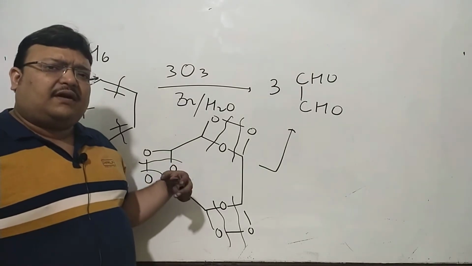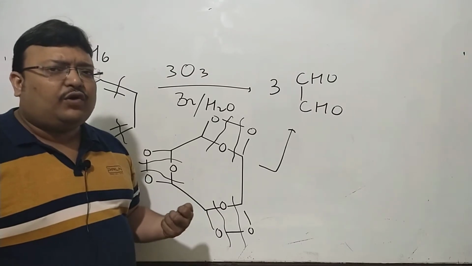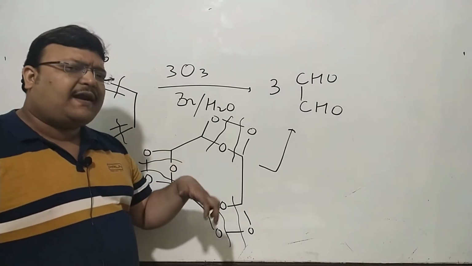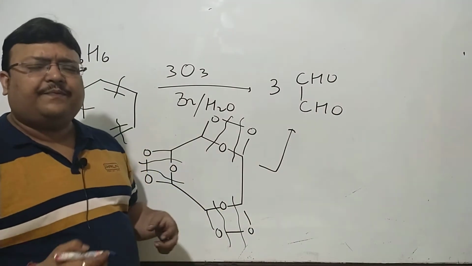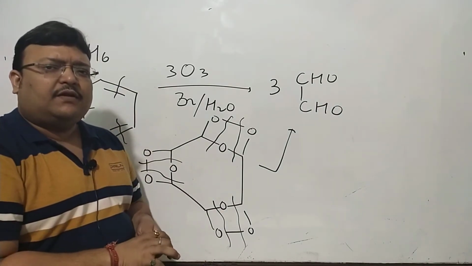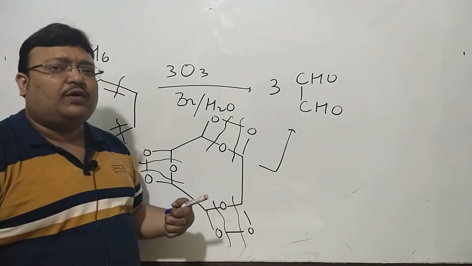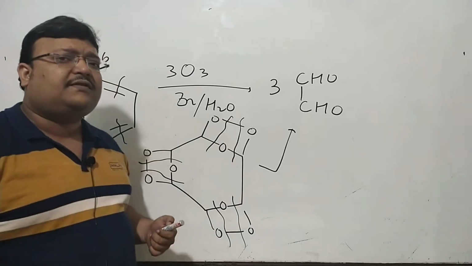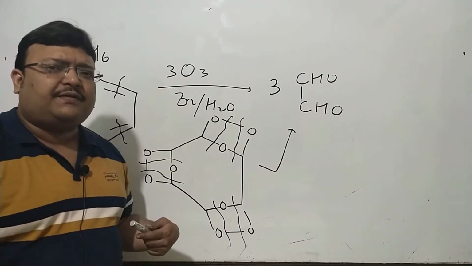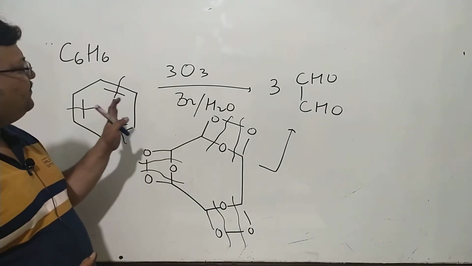Because it appears to be a very student-friendly topic with very little chemistry involved, as I told you in the beginning, so many times you become a little complacent with this topic. So you'll want to show that much of maturity. You'll just not want to get carried away with an easy problem based on ozonolysis, because there could be some tricky situations. You're going to find some questions in my problem sheet where you'll have to be a little more careful. But other than that, it's a simple case.